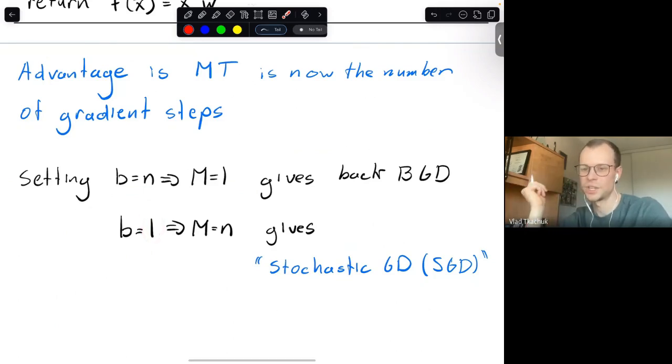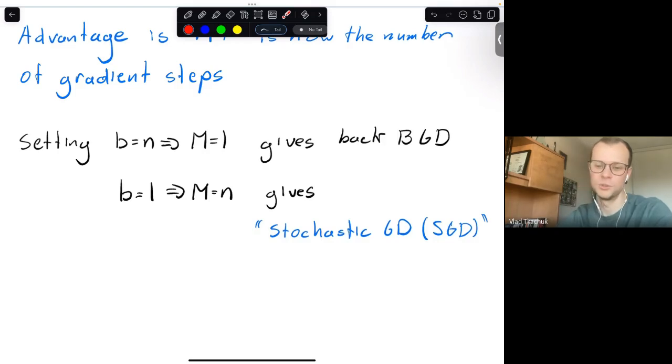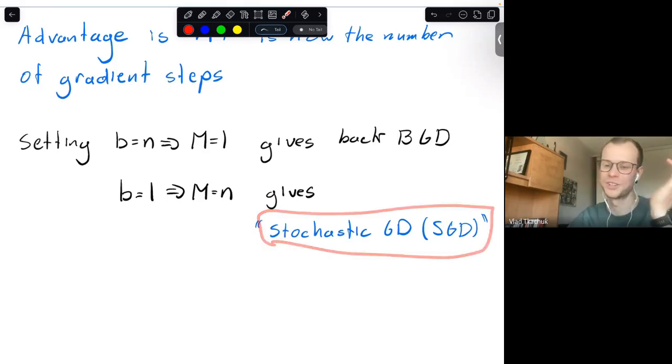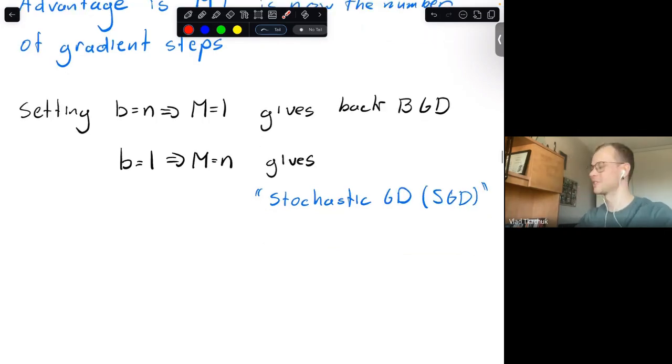It says, is mini batch gradient descent in general better than batch gradient descent? And yes, in practice people will actually use batches of size like 32 or 64 or 128. These are quite common batch sizes. And then they don't even call it mini batch gradient descent. They just call that stochastic gradient descent a lot of the time. So they'll say we're doing stochastic gradient descent with batch size 32, which is kind of abusing this notation. But that's what you'll hear in practice. So people are not really using batch sizes over like 1,000 or anything.